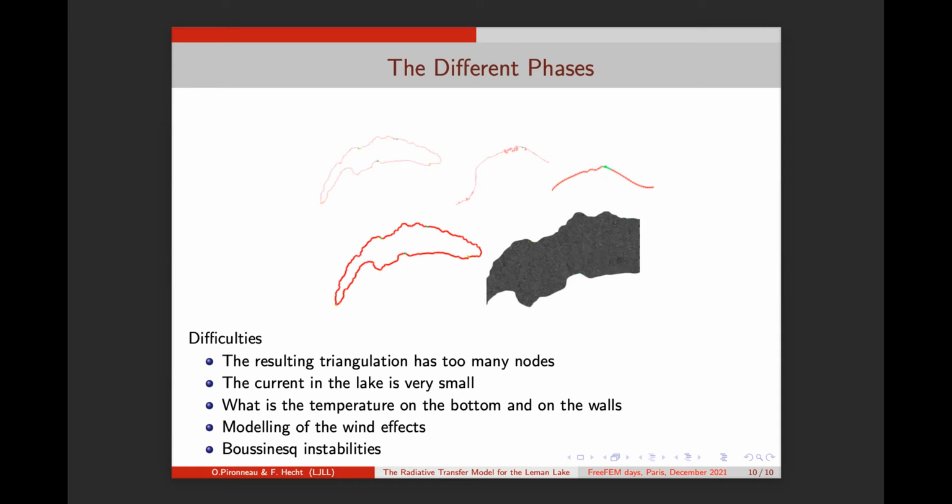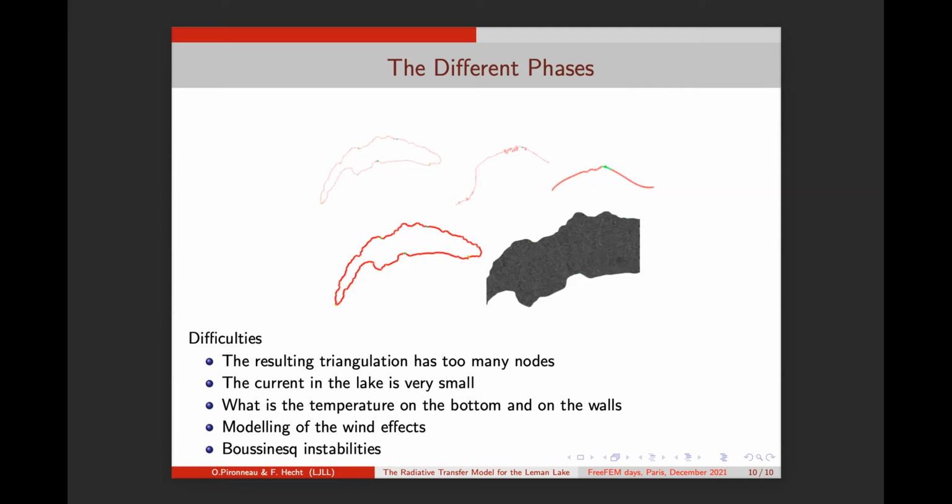This has to be checked. But you have that just on the bottom of the lake, but not elsewhere. So we have to have some kind of heat loss by the wall, by the contour of the lake. It cannot be very big, but the biggest problem is that it's actually a local Boussinesq instability rather than a global one.